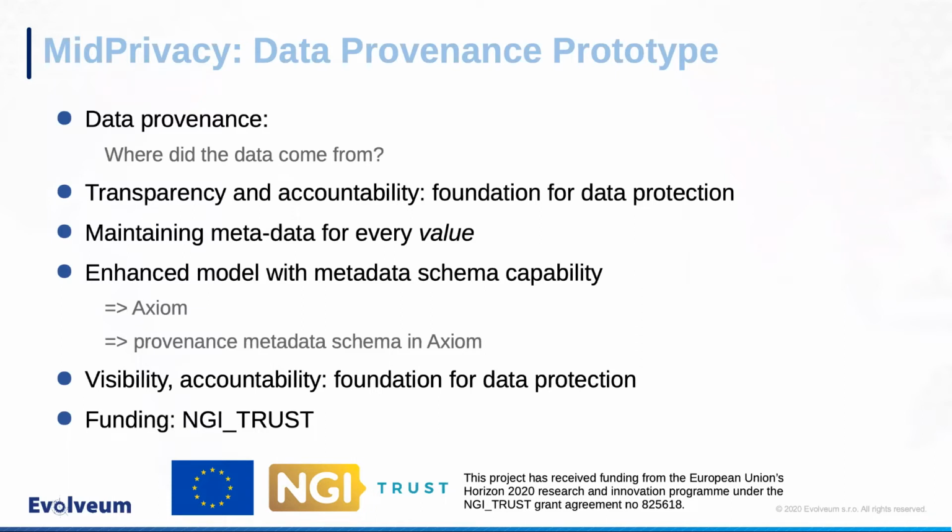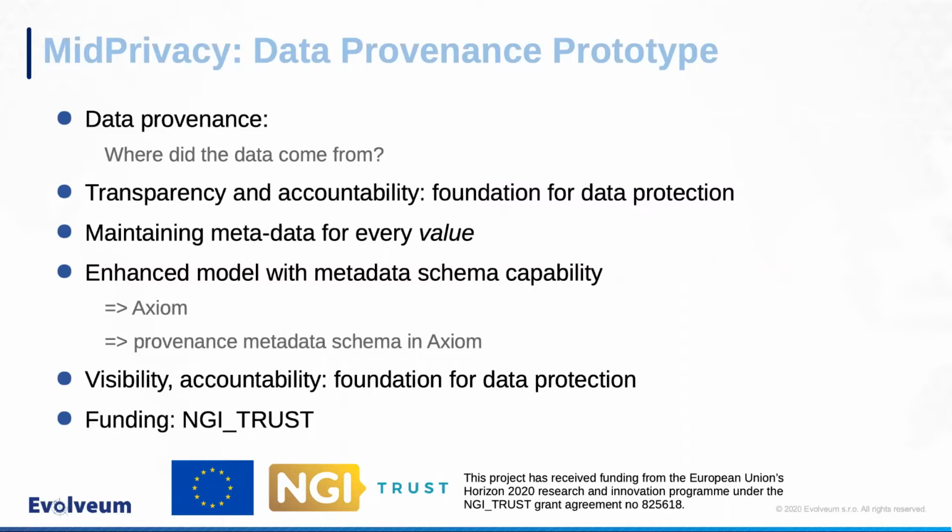During the MidPrivacy initiative, we focused on metadata. Metadata maintained for every value. So if there is a multi-value property describing projects on which the student works, every single value will contain information where the value originated from, who was responsible for assigning the student to a project, when it was done, and so on. To achieve storing metadata for every value, we first needed a language where it can be described.